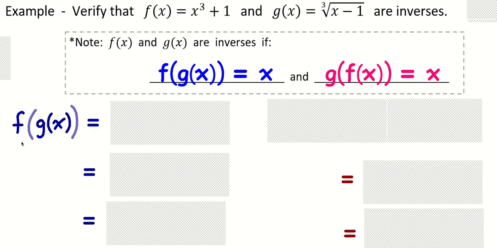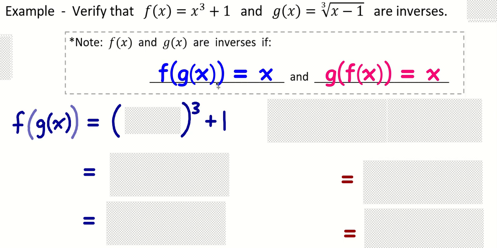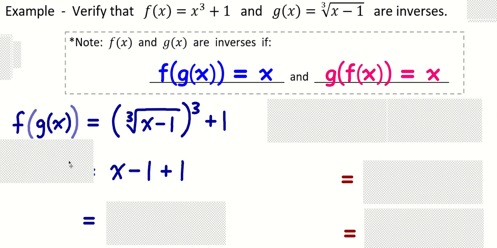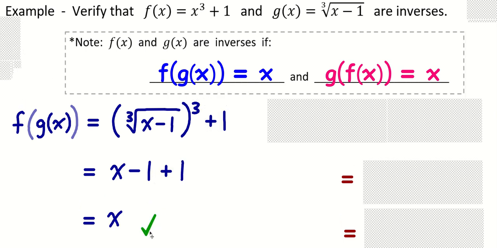So f of g of x. Remember, if I said, what's f of 7? Here's f of x. What's f of 7? Wouldn't you just be plugging in 7 for x? Yeah. Well, guess what? For f of g of x, we're plugging in not just a 7, we're plugging in this entire function into that x right there. So this right here is the g function, and we're plugging it into that. And then we're just cleaning it up. So when you cube a cube root, you're essentially canceling it all out, and we're just left with the x minus 1. And then when you bring down this plus 1 right here, guess what you get? X. So far so good.